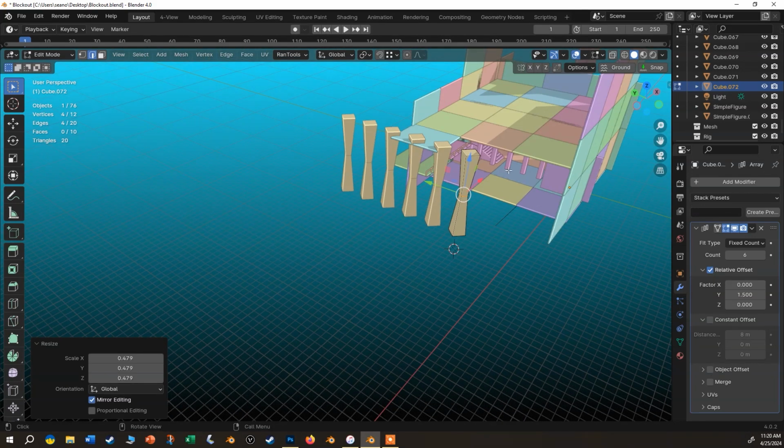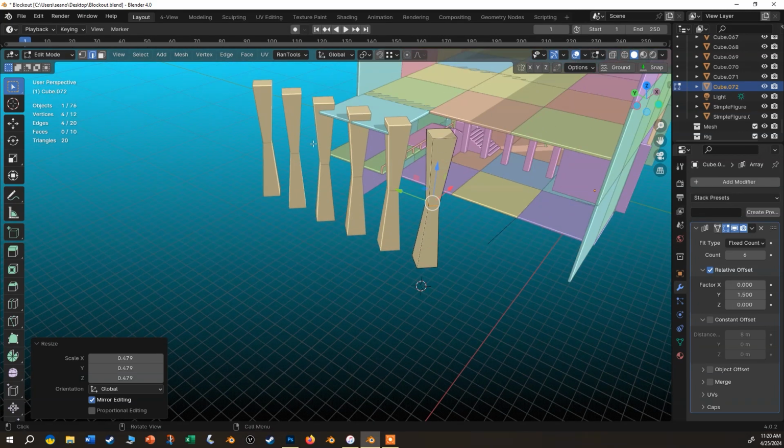Again, I said no modeling was going to be required for these videos, but I'm just showing you a little bit of modeling to show you how changing the original mesh here is going to pass that down to all of the copies, and that can be really useful. However, maybe you want to change one of these. You want to apply this.